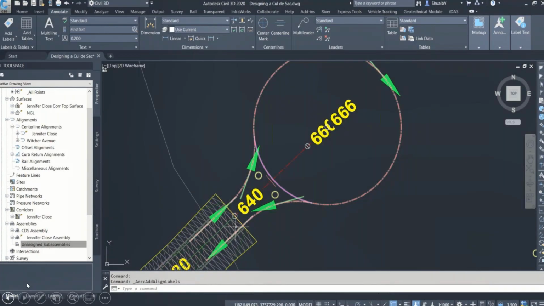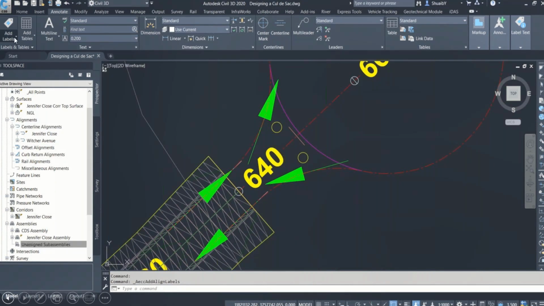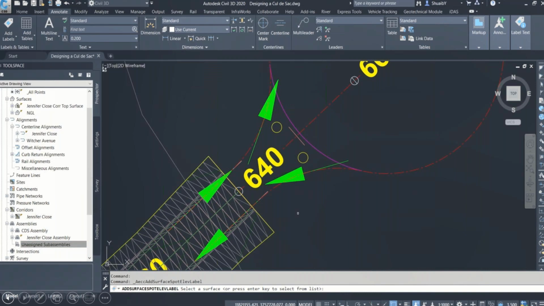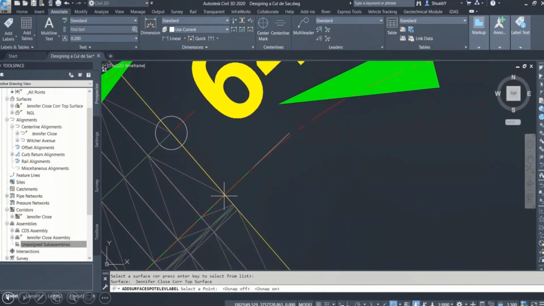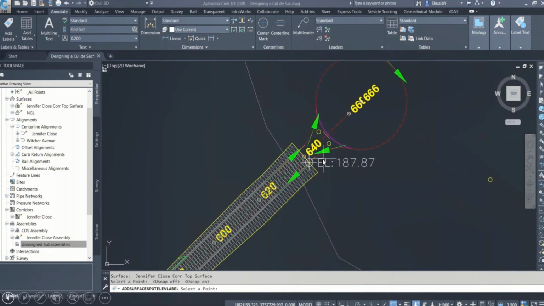All right, so we've got the alignment done. Now we need the elevation on either side of the road. If it's a 2% fall, for example, on either side, the elevation on the left-hand side and the right-hand side for the edge of travel way is definitely going to be the same because the slope is the same. So I'm going to show you how you can use the annotate tools to actually get the elevation at that point. Remember, you need your top surface for your corridor for this, otherwise it's not going to be sampling correctly.